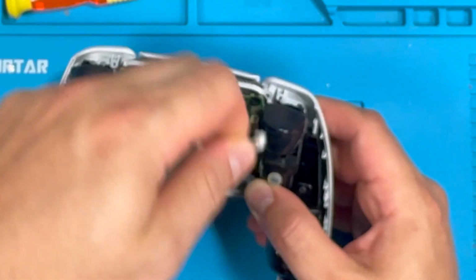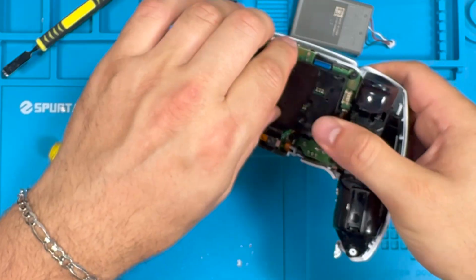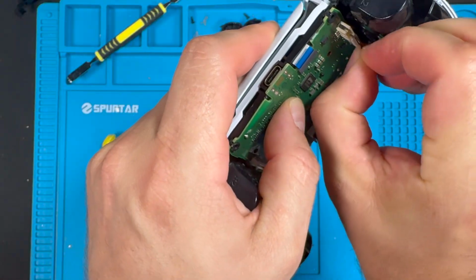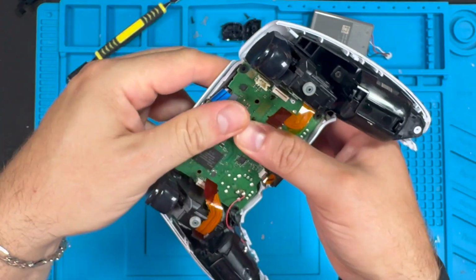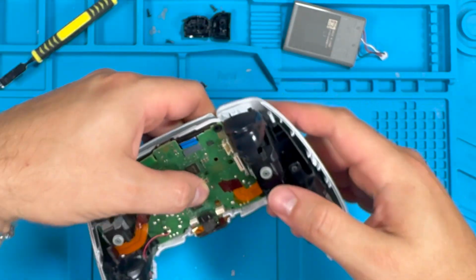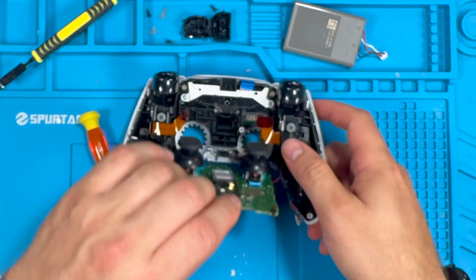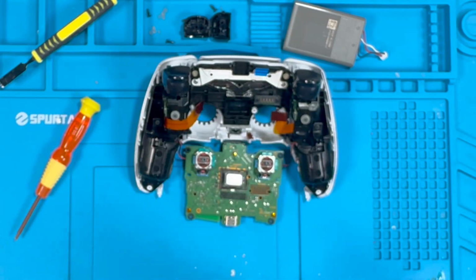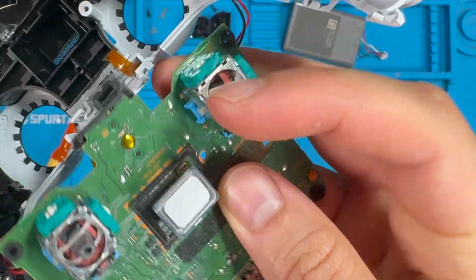And here we're going to take the battery out. We're going to take out 1 more screw here. Take out this little mic here. We're going to pull out these ribbon cables. At this point, we could take the motherboard, just flip it over here like this. Take out these joysticks. And here are the old joysticks that are using the potentiometer.